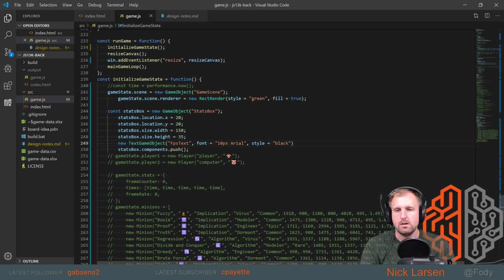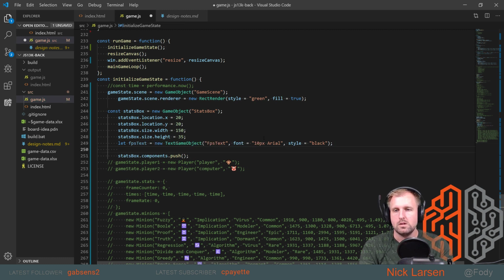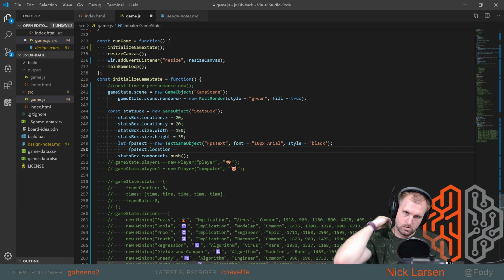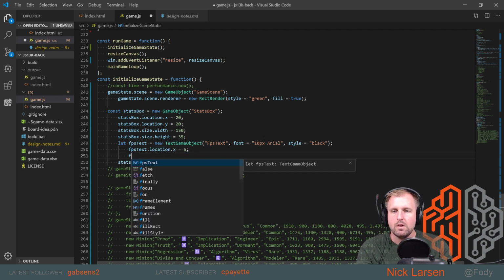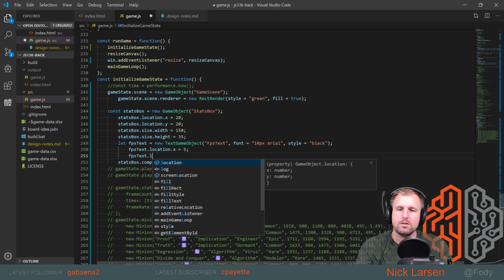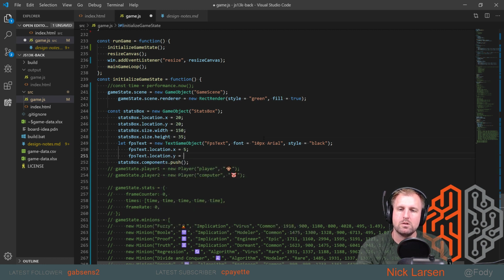Okay, now we have the FPS. Let FPS text equals this, and then we're going to say FPS text dot location dot x equals 5. FPS text dot location dot y equals 5.